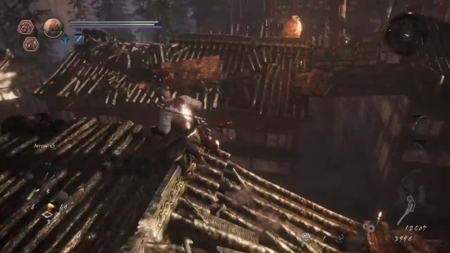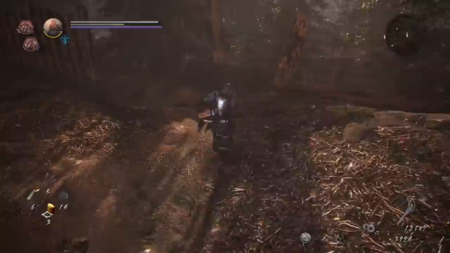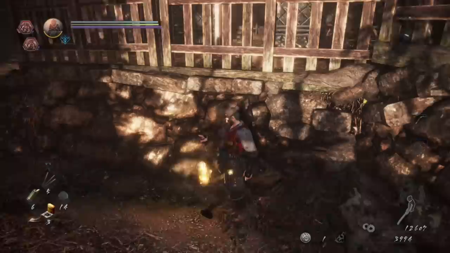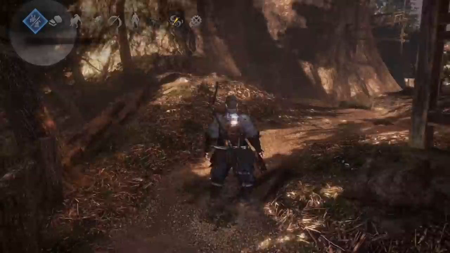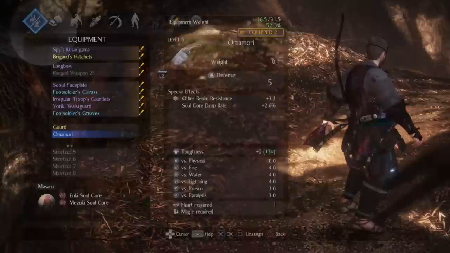Alright, I'm trying to remember if there's a way... Yeah, I think I gotta get on there from the other side. The realm resistance, soul core drop rate. Ooh, I like familiarity bonus, but I like soul core drop rate even more. I'm all about some soul cores.